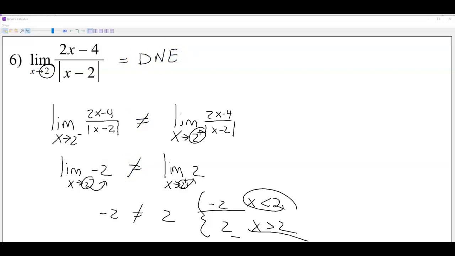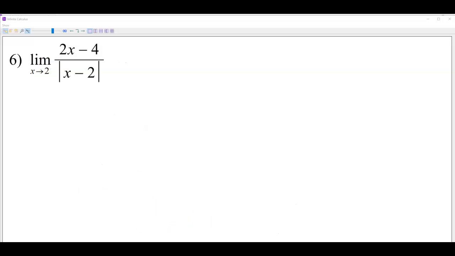Okay. Now, if we go back to the very beginning, if I just had a negative here, then my answer would have been negative 2, because that's from the left. Or if I would have had a plus here, then that would have meant we're finding the limit from the right, and that would have been this one. But if just asking for the limit, you have to do both. All right, let's move on to the next one here.